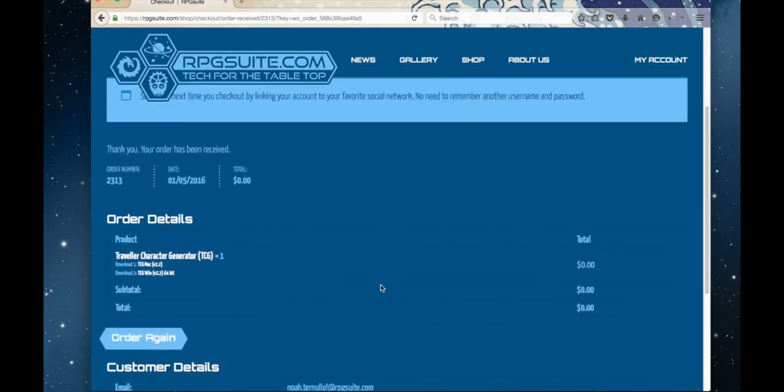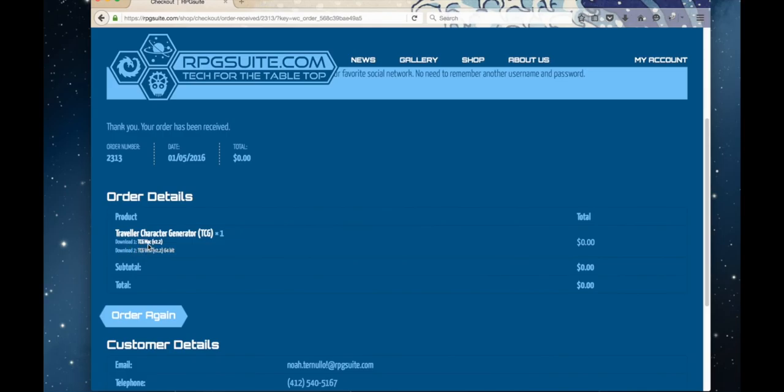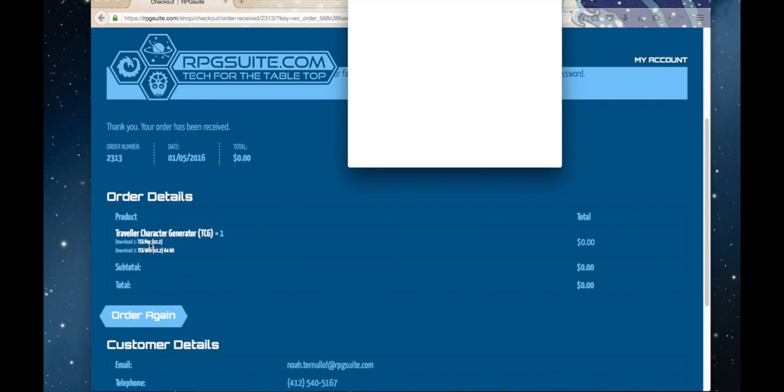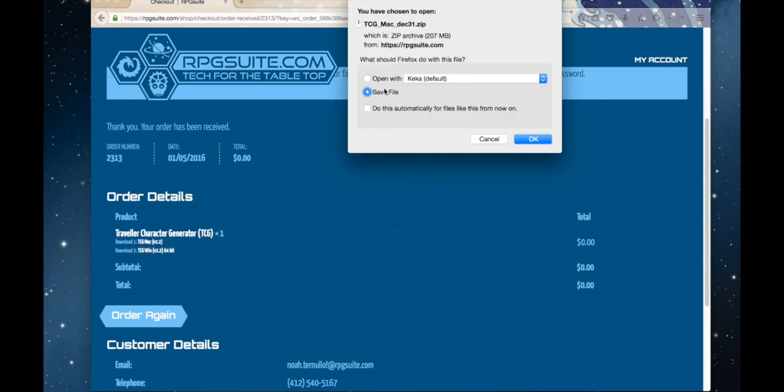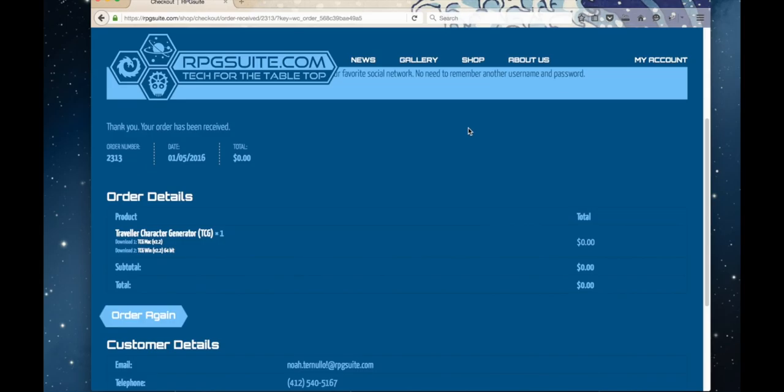And now I've got my order details, but what I really like there is the links that I can just click on and download the software. So I'm going to click on the link, and it wants to save the file, so I will absolutely do that. Looks like it says it's going to take 5 minutes to download. It is a larger file packed full of lots of good stuff. We'll let that download. I'm on a somewhat slow internet connection at the moment, so give that a moment.